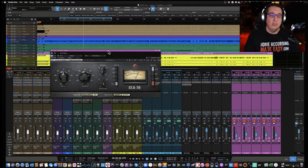It sounds good. And when you work in the digital world, especially when you use mostly stock plugins, it sounds good, but it sounds sterile. It sounds a little flat. It doesn't feel good. The music doesn't jump out of the speakers or jump out of the headphones in this case. Okay.